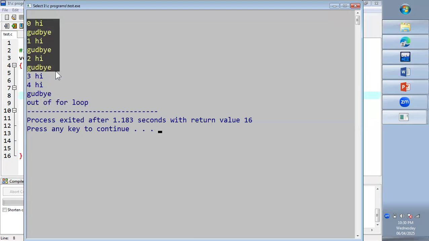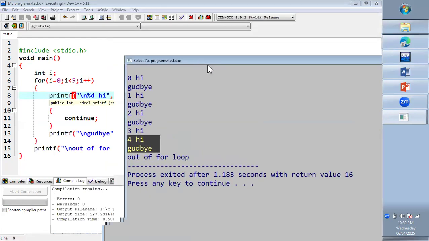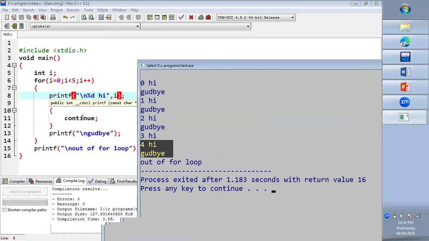So for all the cycles we got the statements before continue and statements after continue executed, but only for the third cycle it has executed the statements which are before continue, but after continue the statements are skipped. When the continue statement is encountered, the statements which are present after continue for that particular cycle are skipped and it continues again with the next cycle.